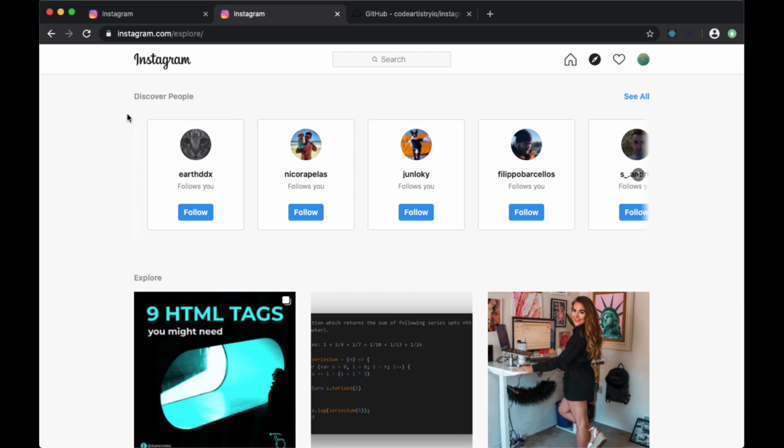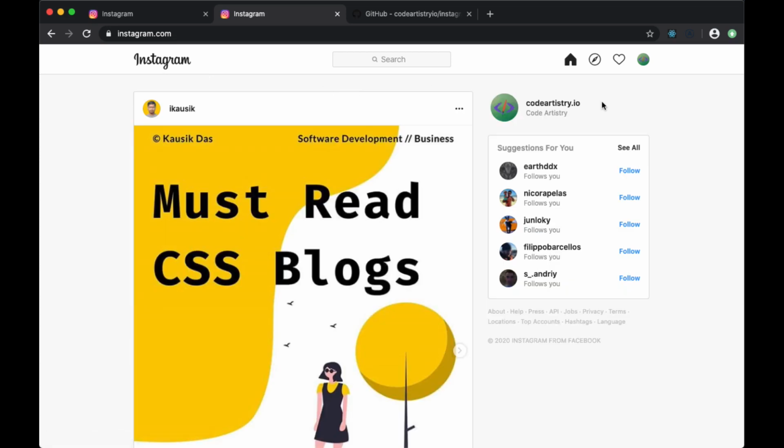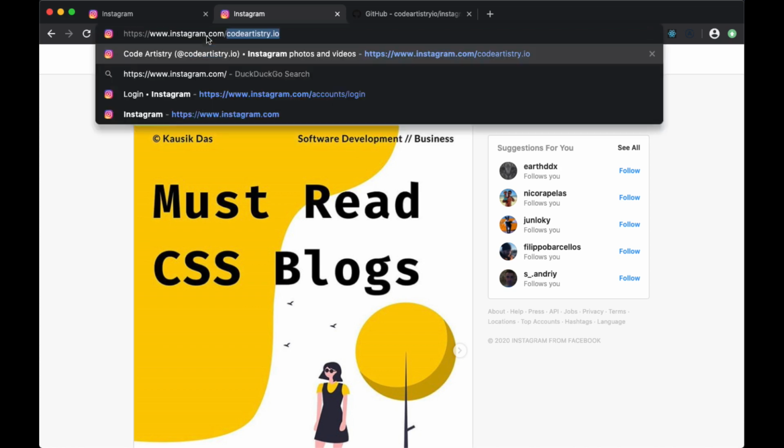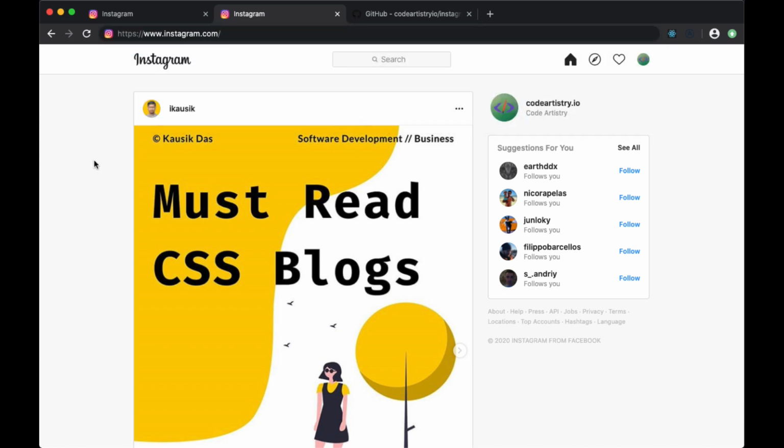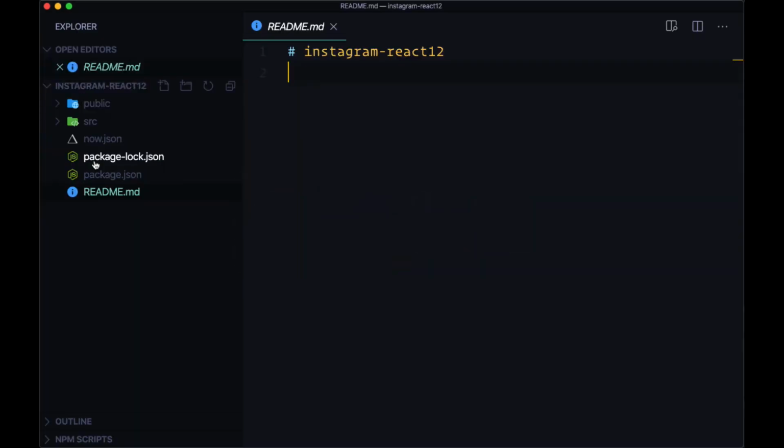Now let's kind of work backwards. Let's start as an authenticated user, as if we're authenticated. And right now I'm signed in under my account. And let's just take a look at these individual pieces that are a part of each of these routes that we're looking at. So right now we're looking at the home route or the root route, just /. So we'll make a note of that.